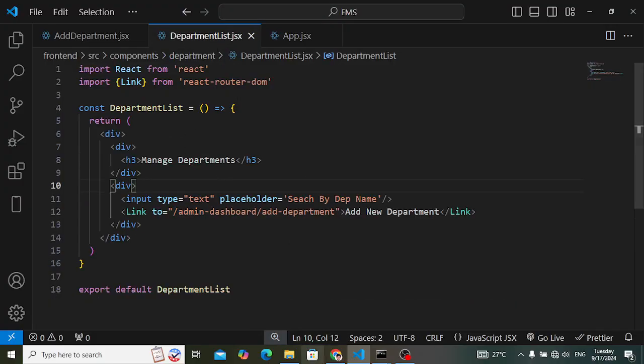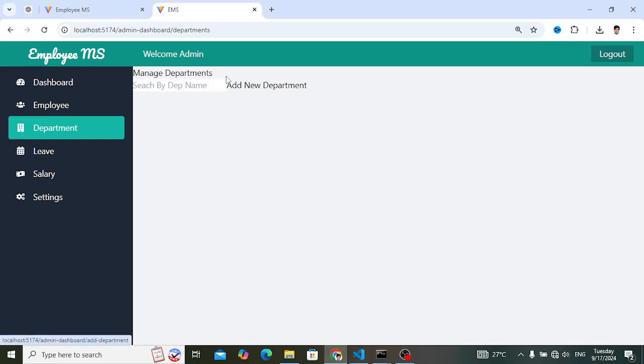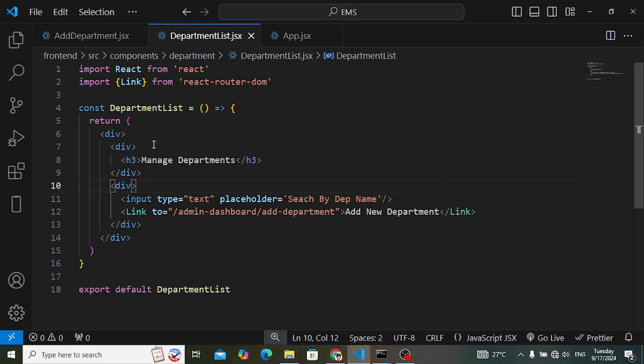So our department, let's now just design this. Okay, so let's move first of all to the UI. So it looks like this. Let's design it. Let's just add here class name, text center, XL, or we can do XL font bold.